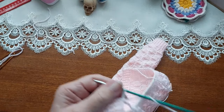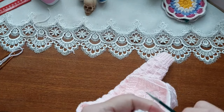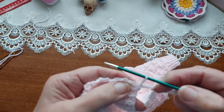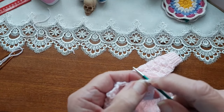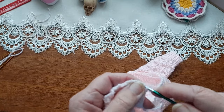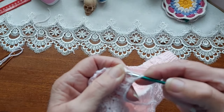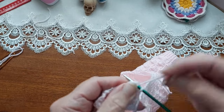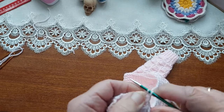Yes, picking up 65 stitches. I picked up the first stitch. And you're going into the space where you're picking up a hole, both parts of the V stitch when you pick up. And picking up the bits of other stitches as well. That's not going through there.